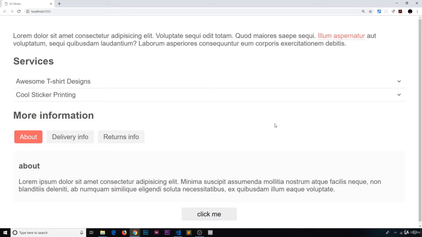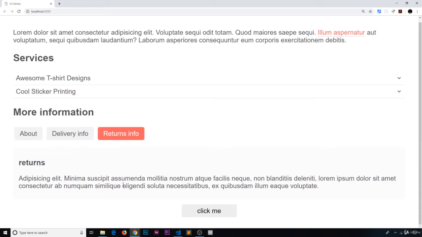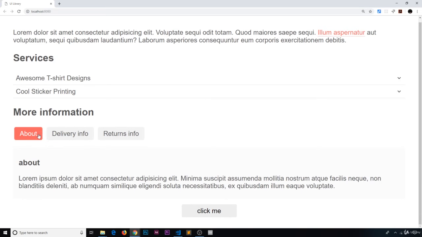So it's going to be similar to things like the Bootstrap JavaScript library or the Materialize JavaScript library, in that it offers us these different kinds of components. Now, the components we're going to add to this library are going to be tooltips like this, drop downs where we can click on something and it's going to drop down. We can do tabbed content like this, which shows different content down here depending on which button we click, and also toasts, which offer little notifications at the top.